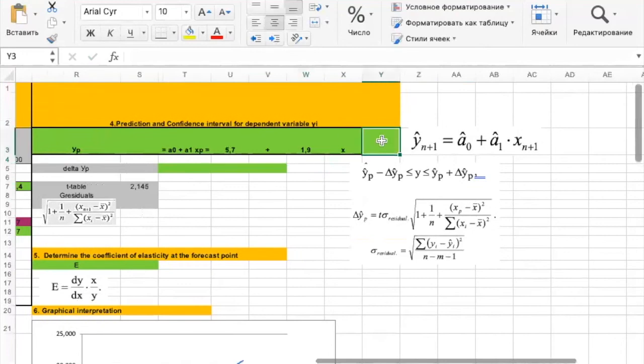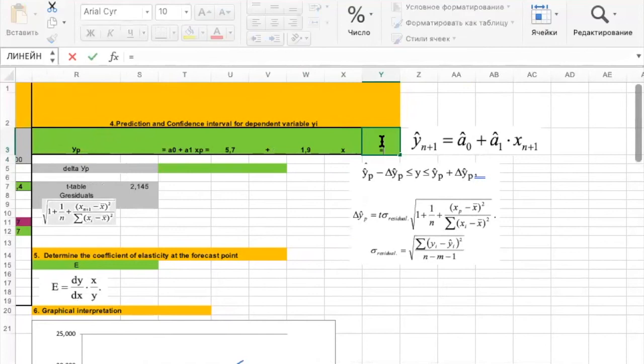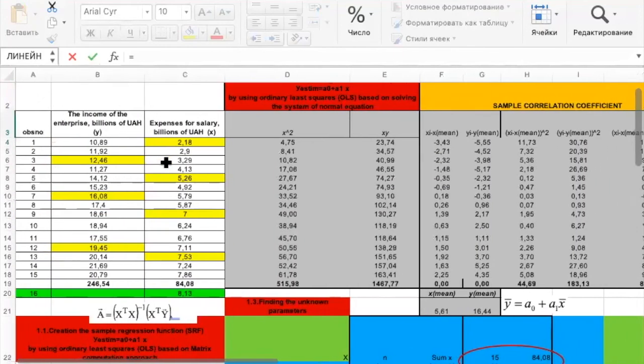And then, according to our laboratory work, we need to find the predicted value of y at the point of the predicted value of x. That's why we need to put our predicted value of x into this place.